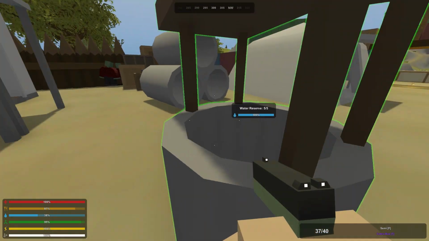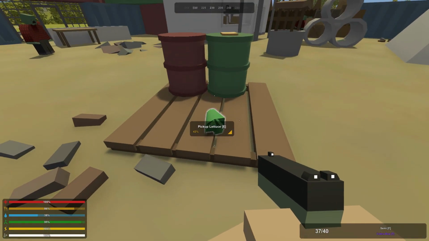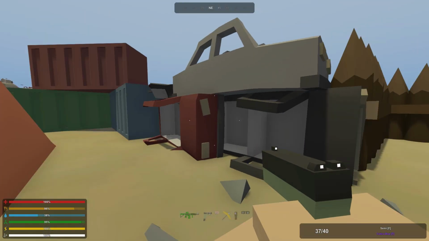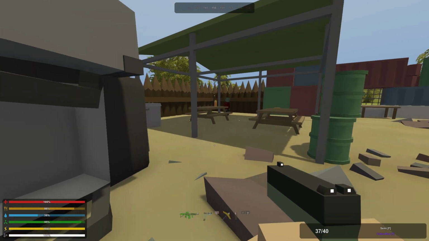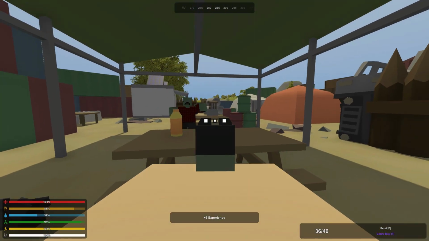Repairing the fence. Oh, water! Yes! Now we just need a canteen, and we can get the darn water out of there. But I don't see a map or a chart. That was kind of a shame. Maybe one of these guys would drop one.